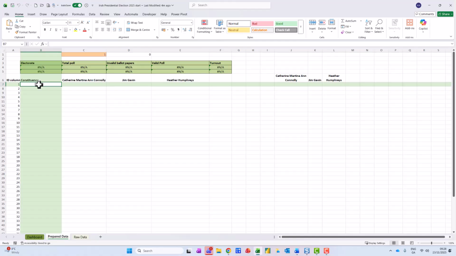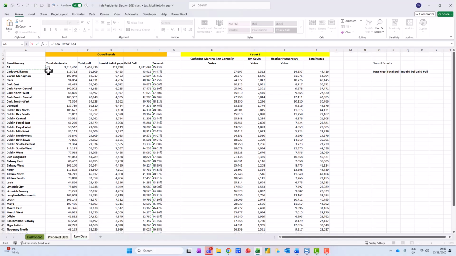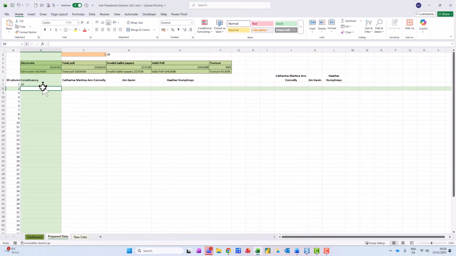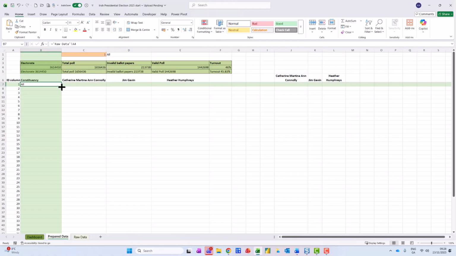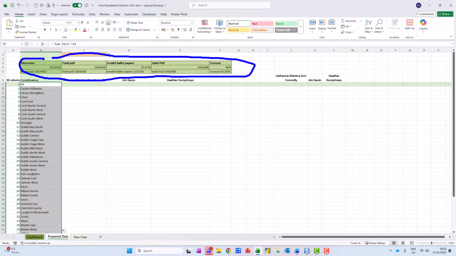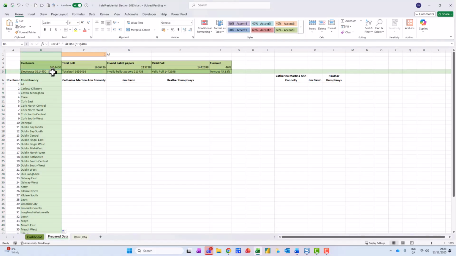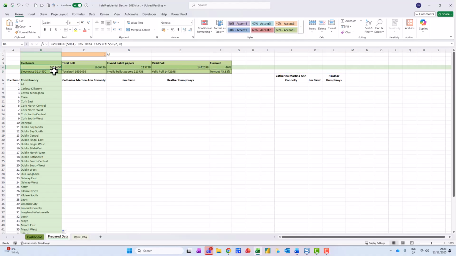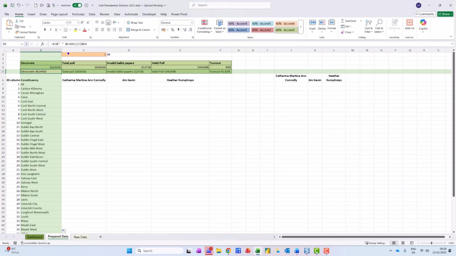So I put in the constituency, so just go equals, go to raw data, click on all, press enter, and then I just double click to copy that down. It's all the way to there. Now, if you look up here, these are just ones, as I said, that I've prepared earlier, and you can see those formulas yourself. I've done that as a mixture of VLOOKUP formulas, etc. And just this one here, the character 13, just puts a carriage return into my text boxes, which you'll see I want to do here.